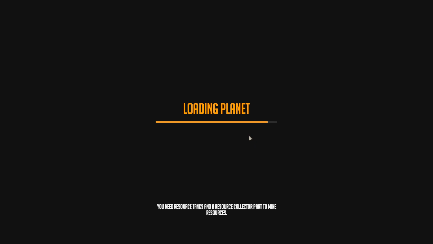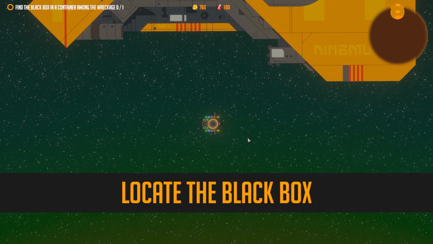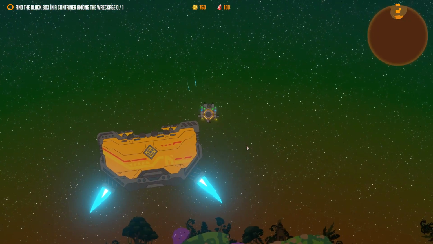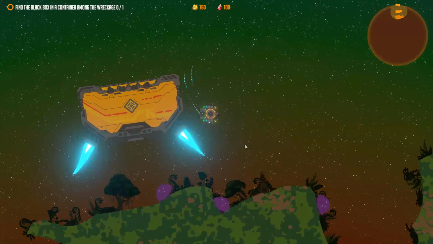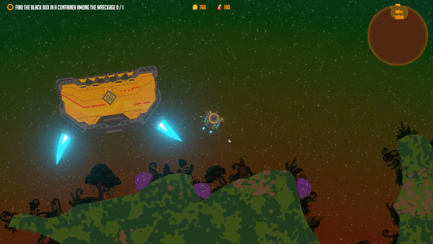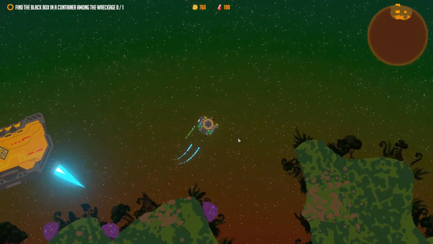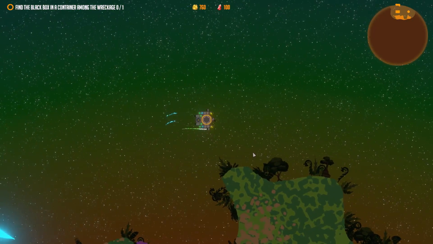All right, let's try the mission. Hopefully nothing goes wrong here because I have built kind of a terrible ship. Locate the black box. All right. Oh, there is gravity too. So we're going to have to kind of like hippity hop around. Find the black box in a container that is among the wreckage. Okay. All right.